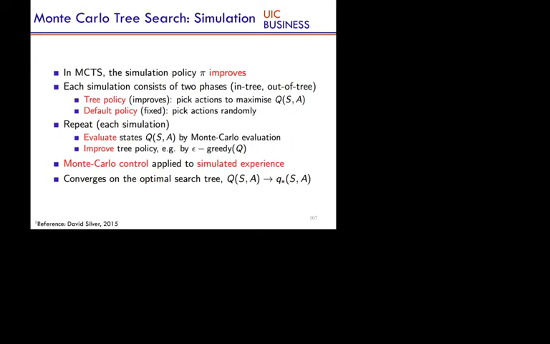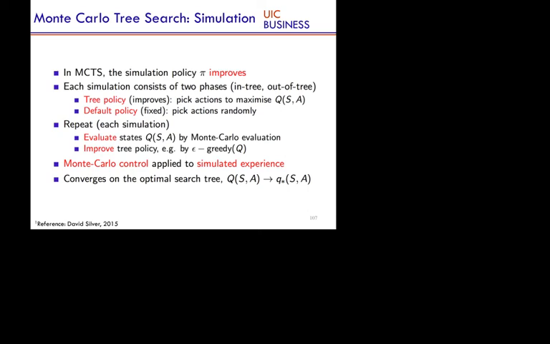So there's a slight distinction between the in-tree part and the out-of-tree part. And what is that? When I'm within the tree, I'm going to choose actions when I'm going through the paths based on the Q values. I'm going to greedily pick that action which maximizes my Q. So there will be a Q value related to s_t, a1, and a Q value related to s_t, a2. I'm going to pick the one which is the highest when I'm on the inside, because I'm getting these Q values. When I'm on the outside, there are no Q values.